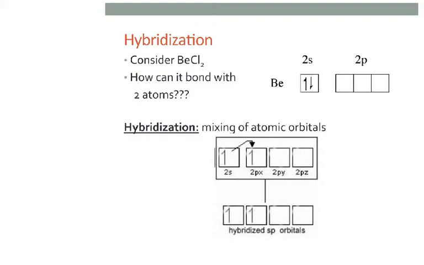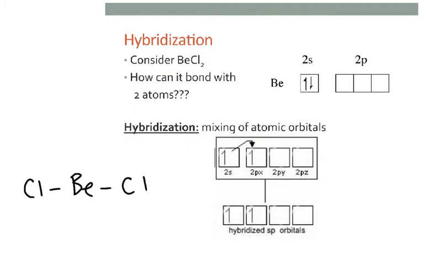Okay, so let's take a look at the following molecule, BeCl2. Now, according to valence bond theory, the central atom needs to have enough bonding sites in order to accommodate the terminal atoms that are trying to bond with it. In other words, you have BeCl2, so you have beryllium as the central atom, and you have two chlorines that are trying to bond to that beryllium. So according to valence bond theory, beryllium would need to have two bonding sites, one for each chlorine, in order to make this happen. In other words, it would need two orbitals, both of which have one electron, or half-filled.